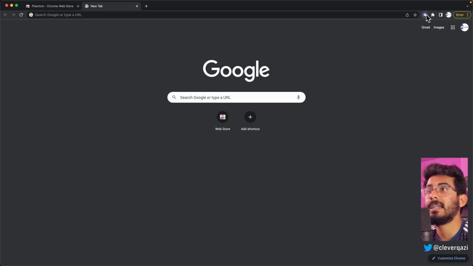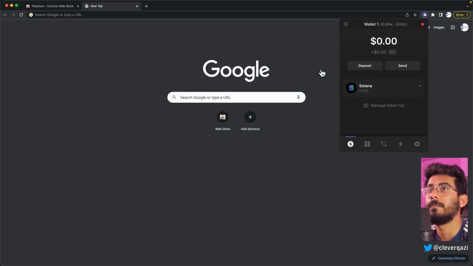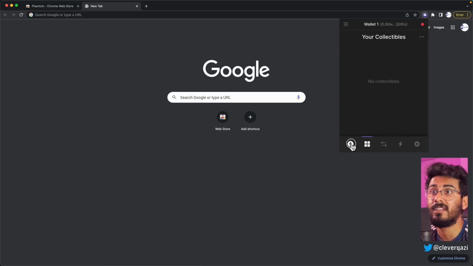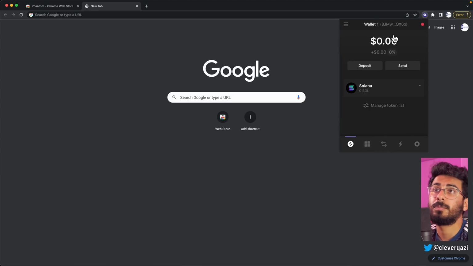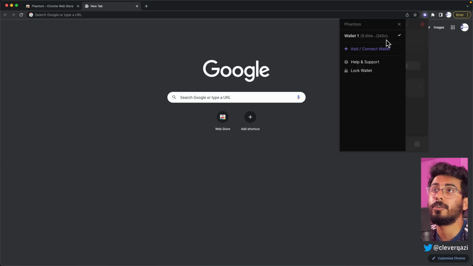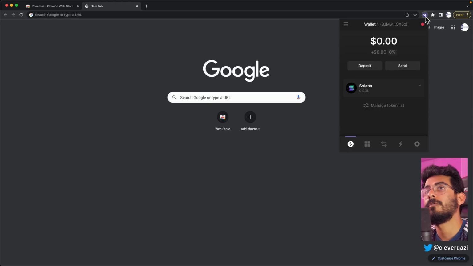So now I can actually just click this Phantom wallet here, and it should basically show that you have $0 worth of anything in here, and your wallet is up and running. You can send this wallet address to somebody. You can actually send Solana to this, you know, receive Solana or whatever you want here. You can also buy things like USDC. If you buy NFTs, they're going to go in your collectibles here. So it's pretty freaking awesome wallet, and you can create new wallets too and name them. But for now, we're just going to leave this as is. This is just part of a setup, and congratulations, you've installed Phantom.